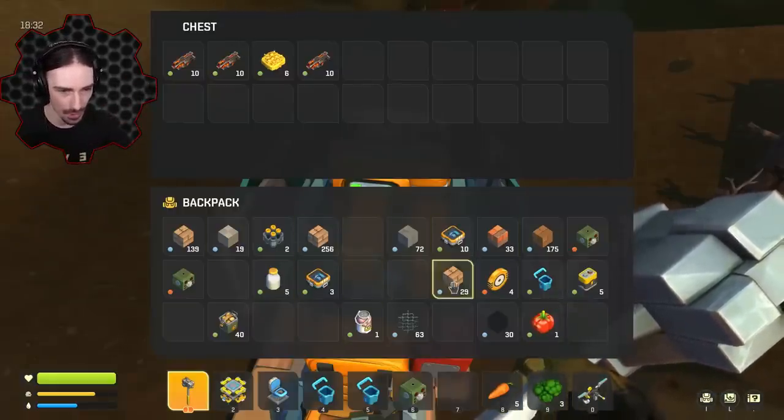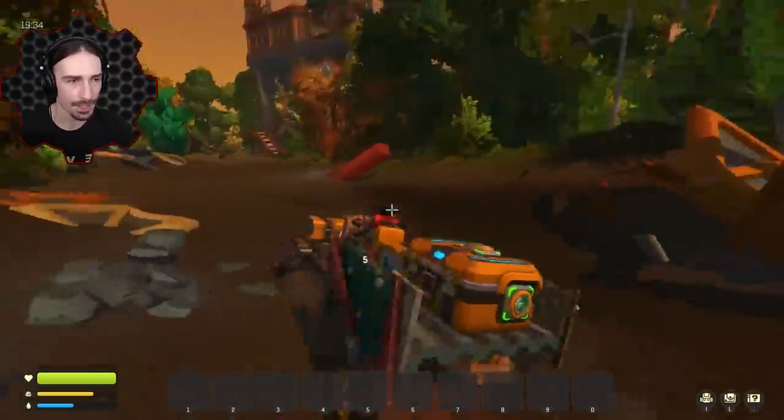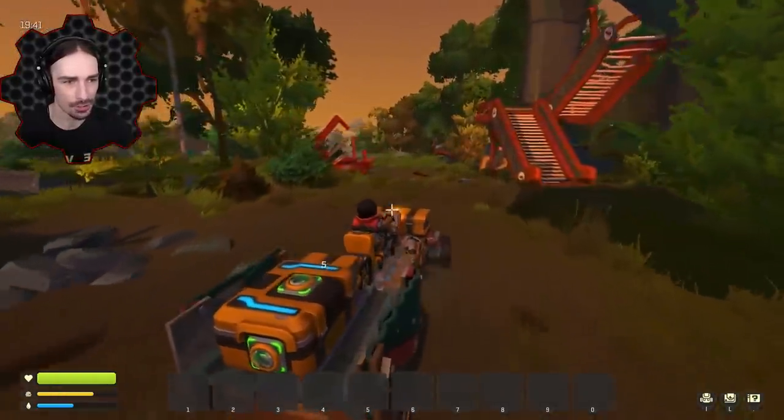Because all these building blocks are so spread out, this would be super useful. All right, we're heading back now. I don't see any more burned trees. We have like 30-something ember, I think, so that should be good enough for a drill, maybe even two.